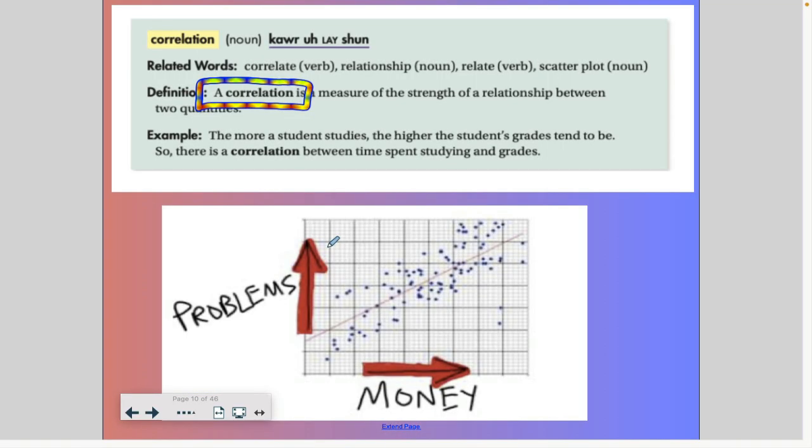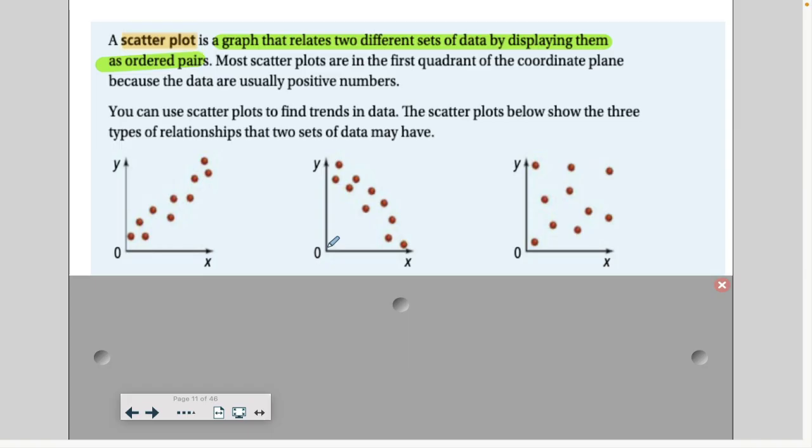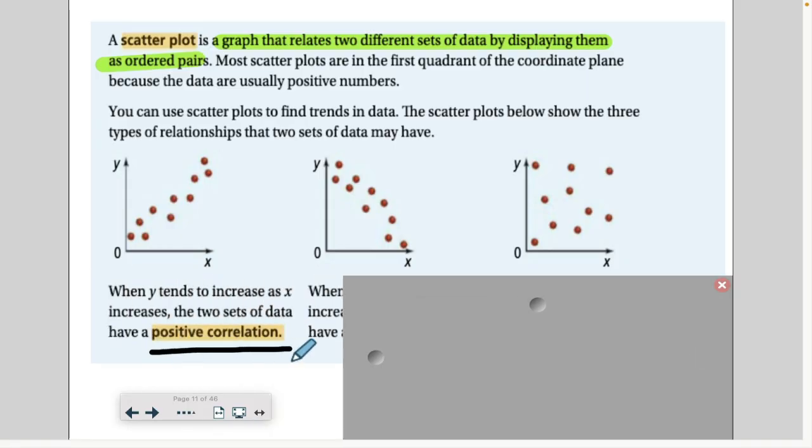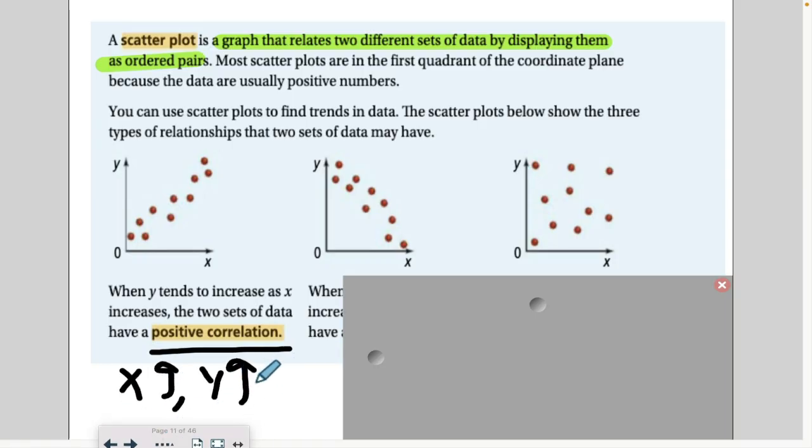Okay, so this graph right here, what is happening? As X goes up, what is happening to Y? So would it shock you that this is referred to as a positive correlation? Good, it's not supposed to. Okay, that's an example of a positive correlation. Okay, and I'm just going to indicate, even though they have the words, X goes up, Y goes up.